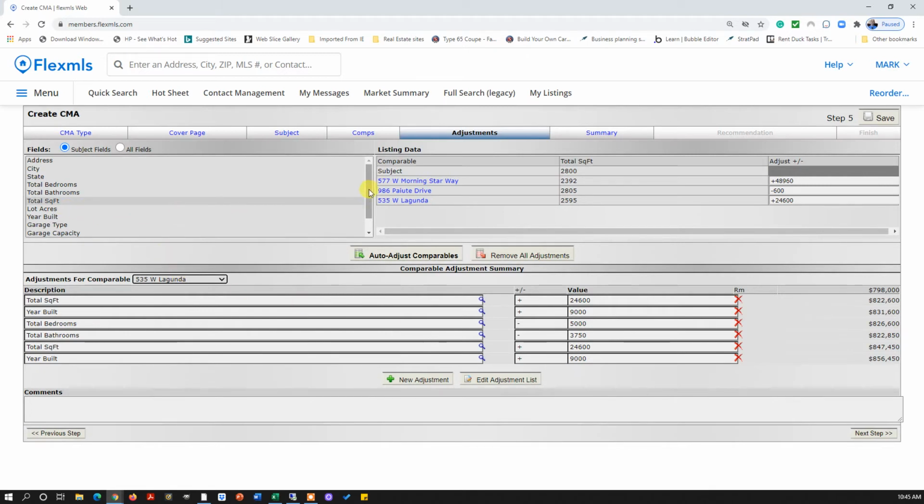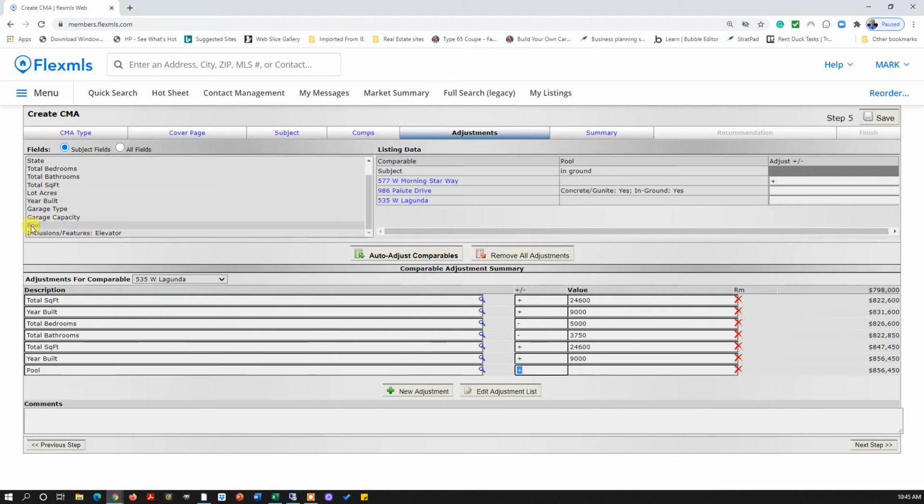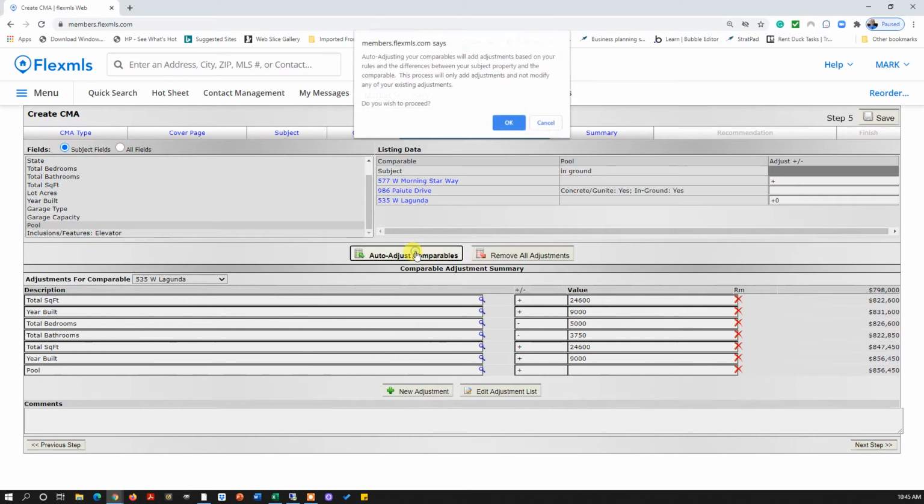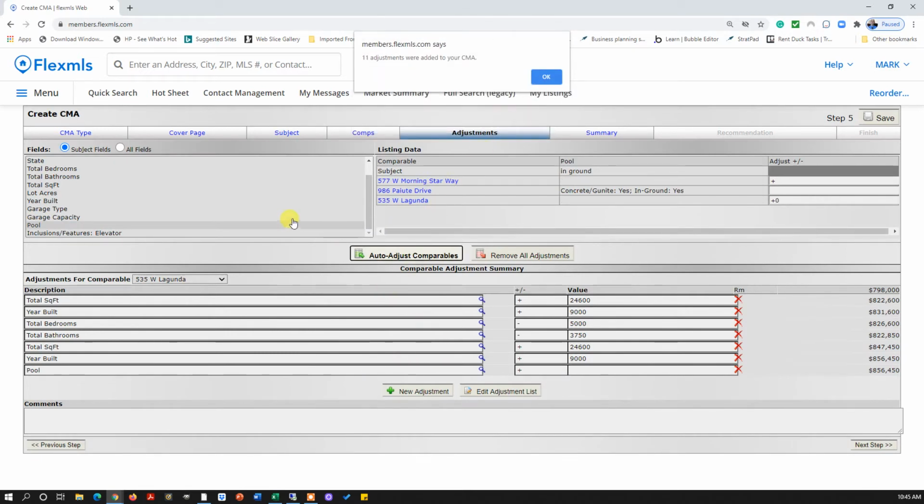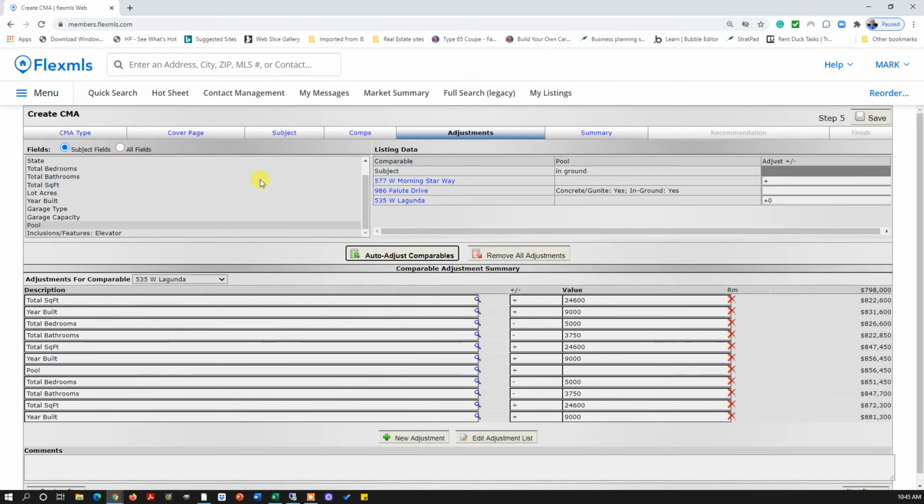One other thing that we need to have added here is a pool. And I don't feel confident knowing what really is within the parameters of the auto adjust, or something that should be more or less. Well, that's normal.